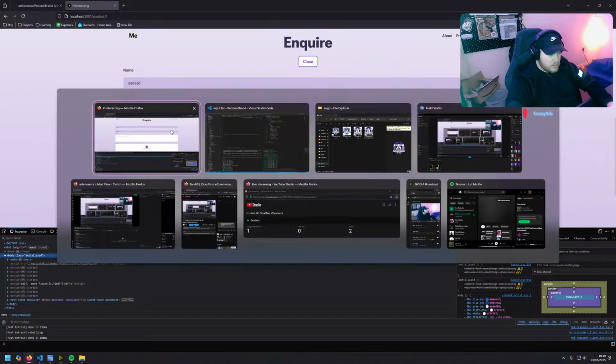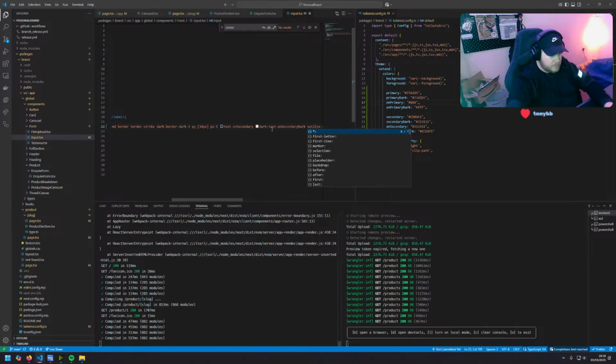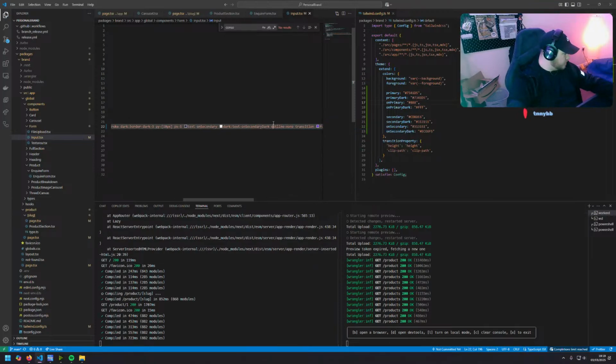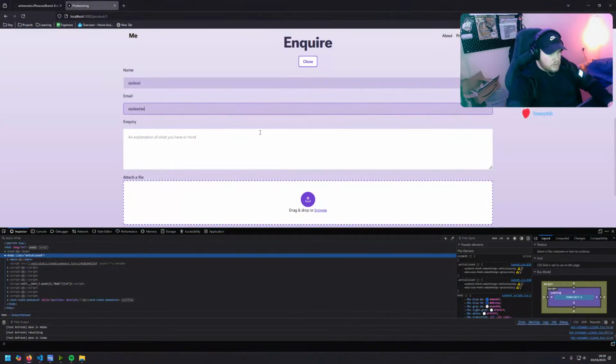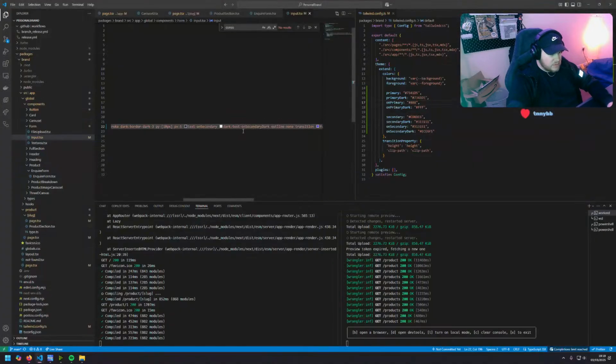That looks right, but I can't quite tell. And then we're going to go dark is text on secondary dark. Let's quickly check that in dark mode. That looks kind of nice. That's not visible. That's because it's something else. We've got focus states, etc., etc.